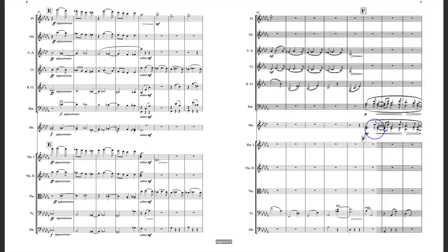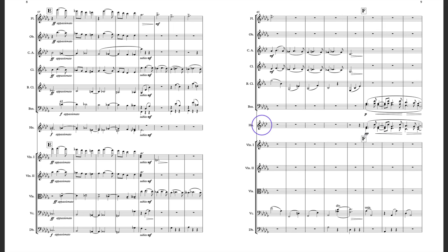So, okay, now we get to our appassionata, and I'm wondering why there's no A-flat in the flutes and oboes. Where did they go?